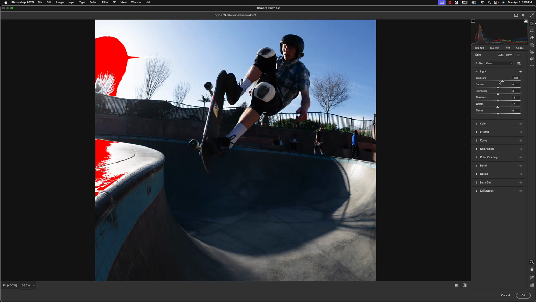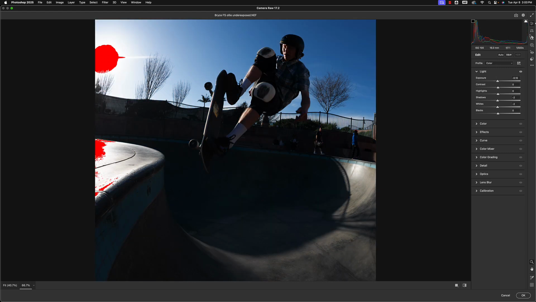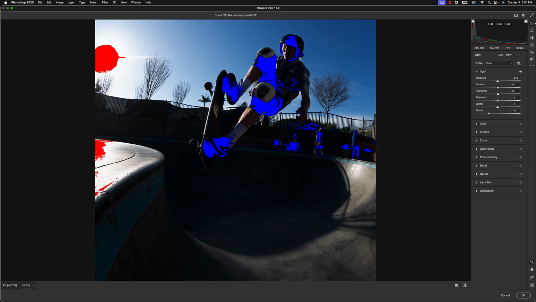Okay, so with that said, now that we've got a little grasp on the histogram, if I grab the black slider and take it to the left, you see these blue areas? This is telling us that I have now completely clipped my blacks in these areas, and there's no detail visible.